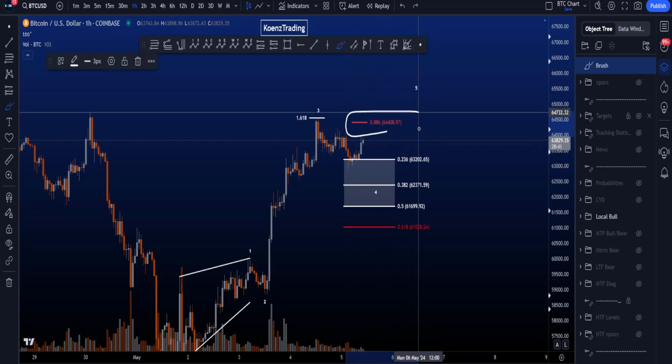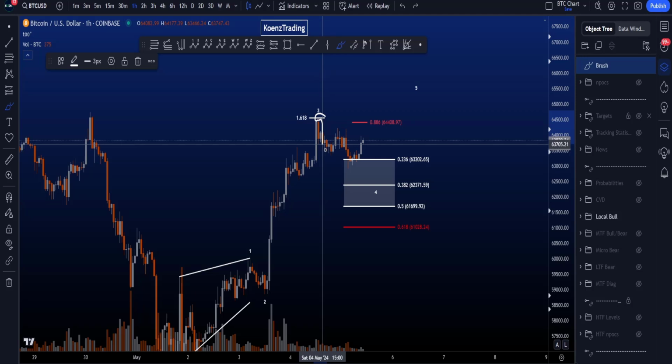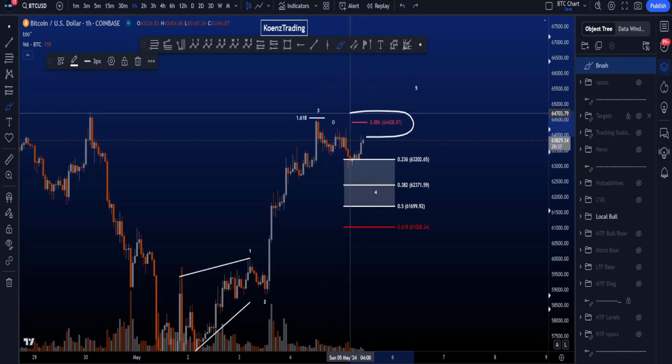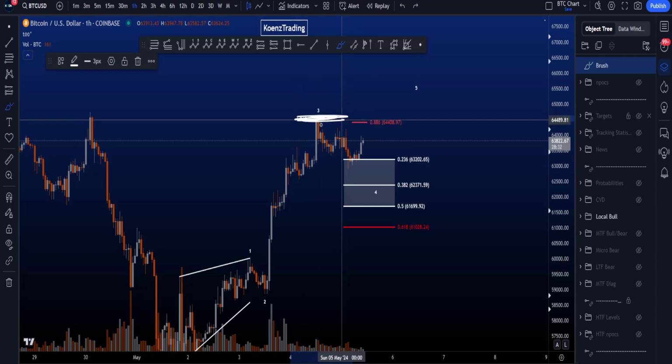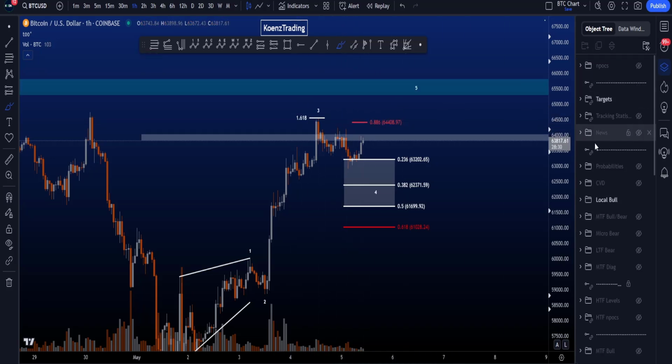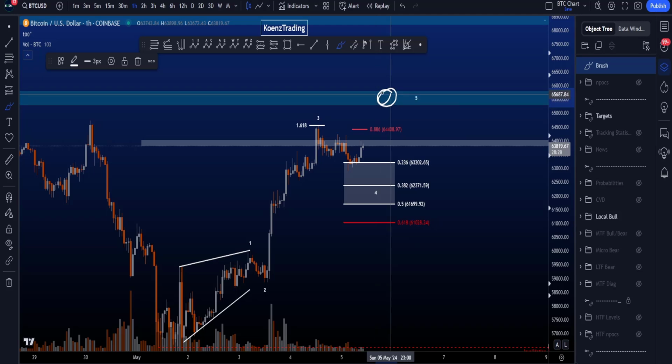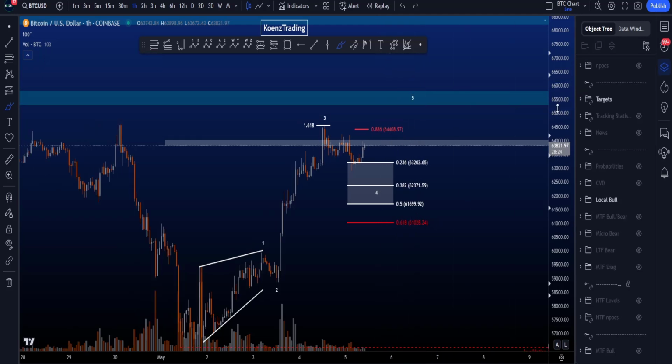At the same time, if price does hit the 886 taken from the high to this low over here at 64.4k, it will increase probabilities to take the high over here and look for upside, where then the target area mentioned before just above price is going to be interesting resistance for a potential wave 5.